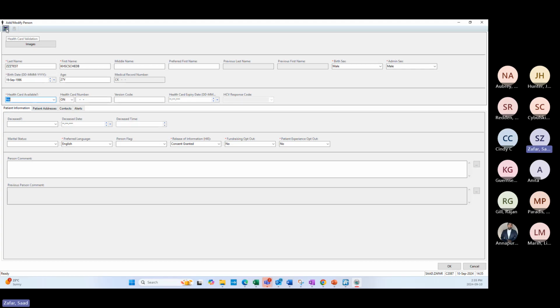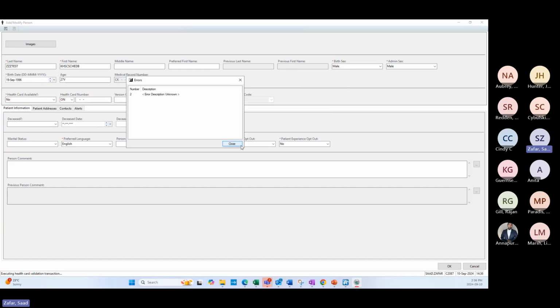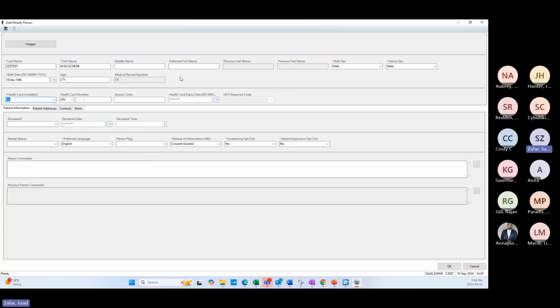So eventually, this is where you can also do health card validation. You can do it from encounter conversations as well, but you can also do it when you're adding the patient record. So up here is the icon for health card validation. It's not set up right now, but the system will look at the ministry's database and try to pull in the information. But obviously, you need to put a health card number to do health card validation. Film probably would not work right now. Couldn't work. Yeah.